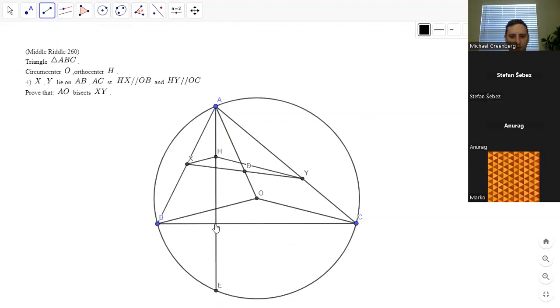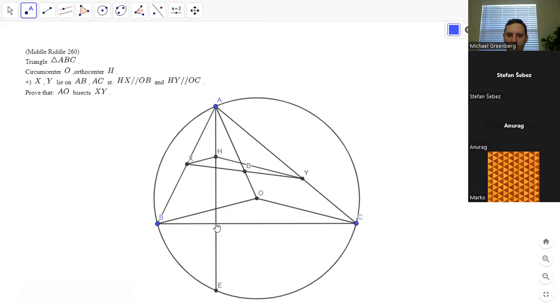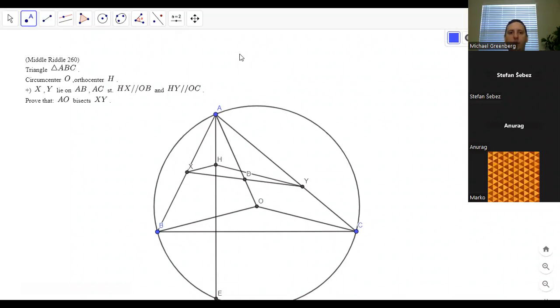But where do we send XY to by taking homothety? I'm saying like, where will we send XY by taking homothety at A? But yeah, we can use the homothety at A. Sorry if you said something else other than that. But yeah, maybe there's some other point. So like, oh, where will we send XY to?